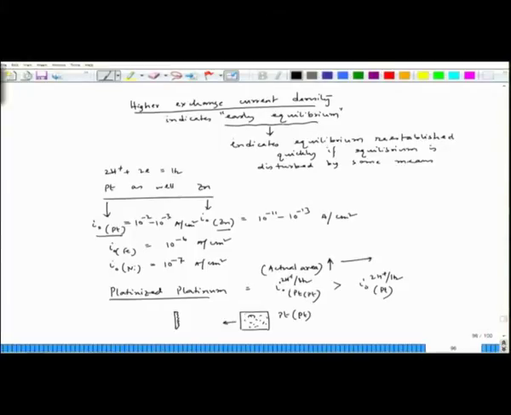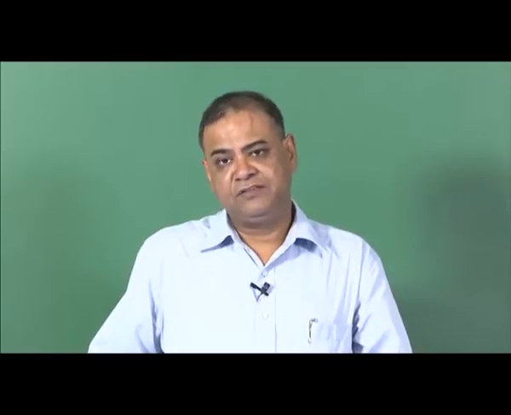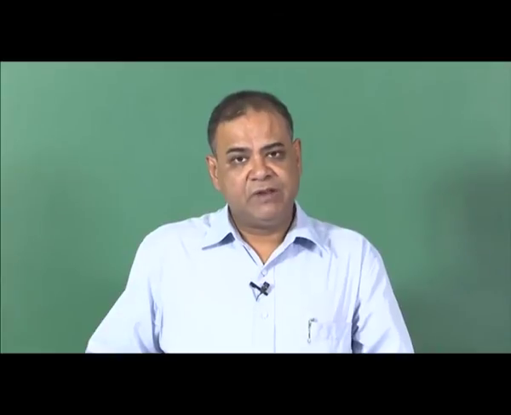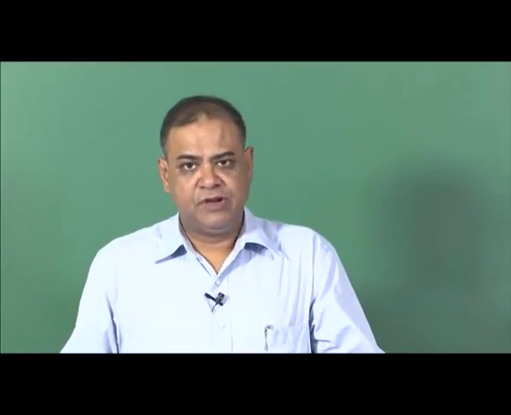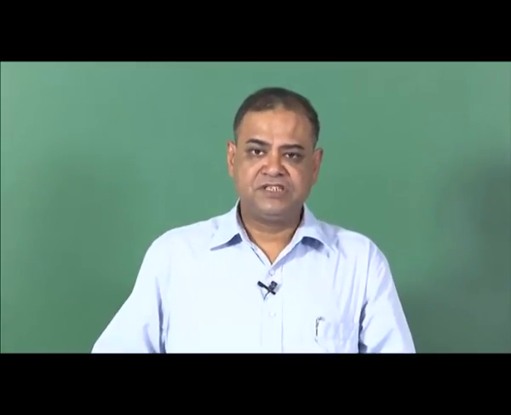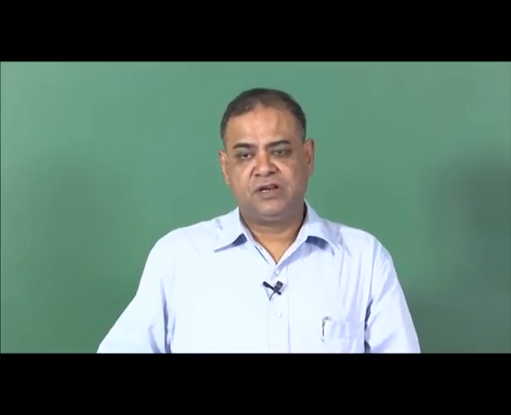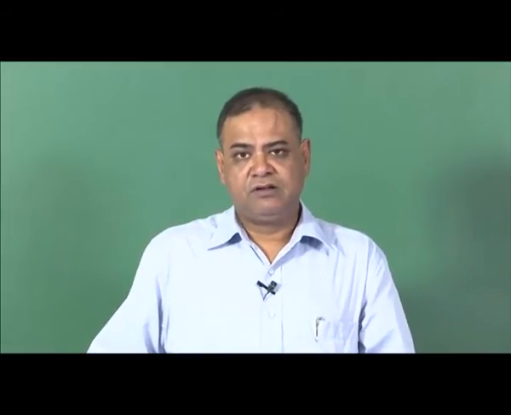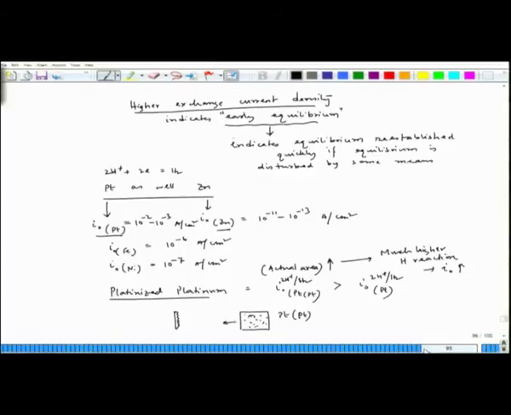So, the actual area increases, which leads to a much higher hydrogen reaction, or I0 increases. It suggests that if we use platinized platinum in place of platinum, the standard hydrogen electrode would be much better, because in the case of platinized platinum, I0 is higher. So, the equilibrium would be much more stable, or if we disturb it, it will come back to equilibrium quickly. That helps us maintain the standard potential of that hydrogen electrode, so that we can measure the potential of another electrode with certainty. So, this is about the effect of different metals as well as the surface conditions.